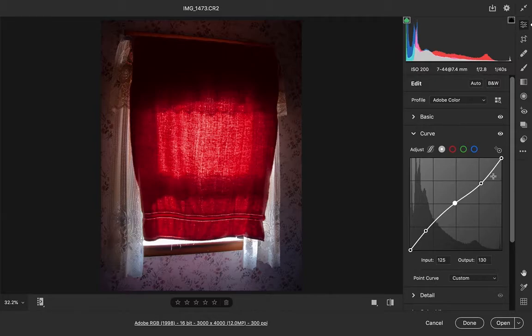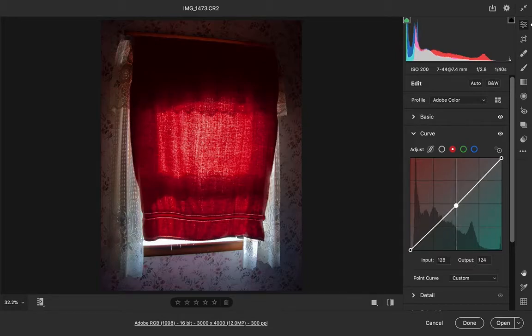Probably more I could do working on this image, but you can see here quickly, big improvement in just a few minutes. So that's how you work with the curve panel in Photoshop and Camera Raw. Notice I also have the option to just work with the red channel, the green channel, or the blue channel, which is similar to working in color balance in Photoshop. So even before I get to Photoshop, I can work with it. And here's the best place to work with it.